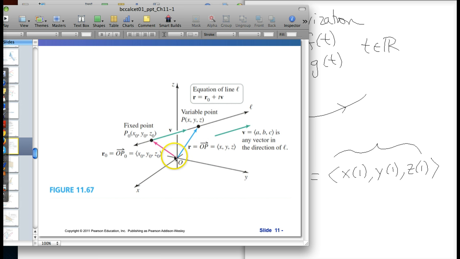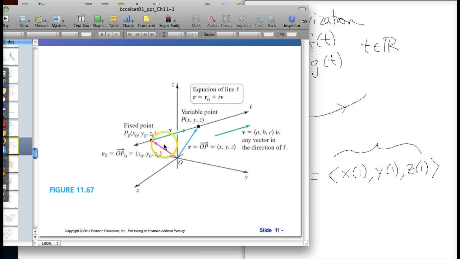Now, what happens if instead of taking 1 copy of v, I were to take 2 copies of v? I get a different vector. I get a new blue vector like over here, yes? What if I were to take a half a copy of v? I would get a vector here, yes? And 3/2 of a copy of v, I would have 1.5 copies of v.